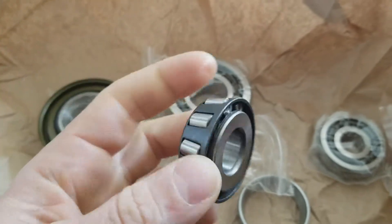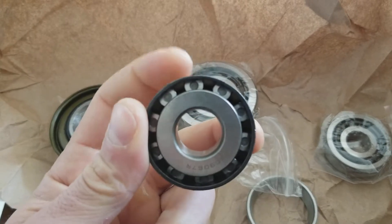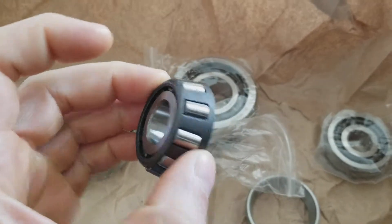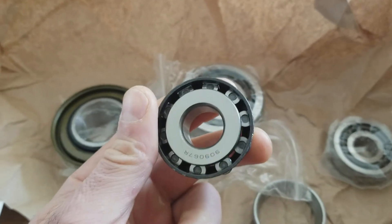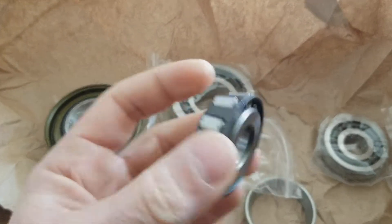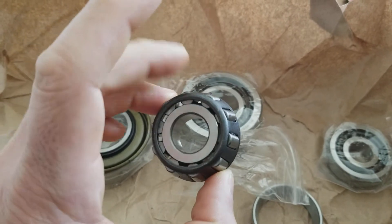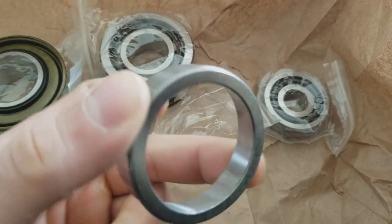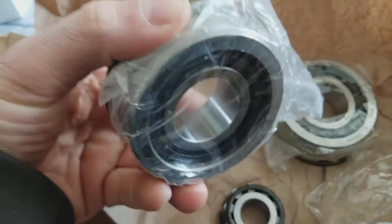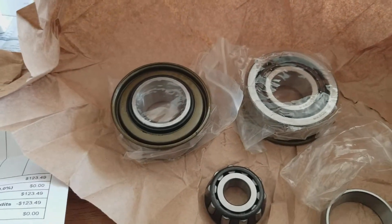I've been on a couple websites where they say these conversion bearings aren't as good as newer car roller bearings because they just have big rollers like the big ball bearings. But I'm a hundred percent positive they're better than the ball bearings that come from the factory in the '51s, '52s, '53s, '54s, '49s — all that. Tomorrow I'm going to put them in and hopefully I notice a difference. Just thought I'd let y'all know what was happening. Thanks, guys.